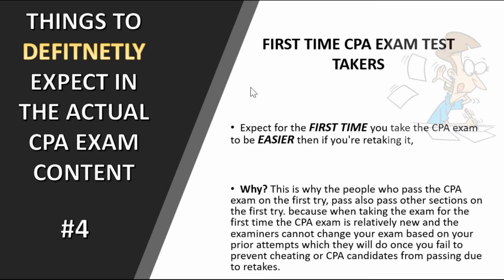Number 4, first time CPA exam test takers. Expect for the first time you take the CPA exam to be easier than if you're retaking it. Why is this true? This is why the people who pass the CPA exam on their first try also pass other sections on the first try, because when taking the exam for the first time, the CPA exam is relatively new and the examiners cannot change your exam based on your prior attempts, which they will do once you fail, to prevent cheating or CPA candidates from passing.